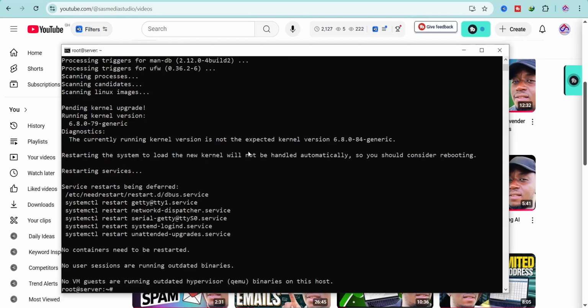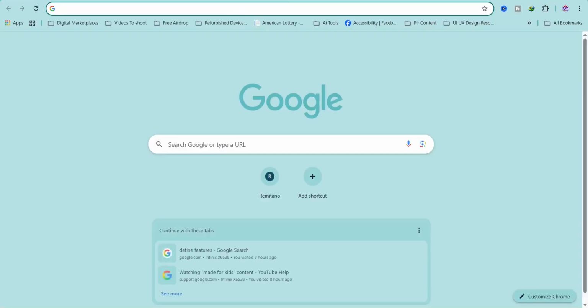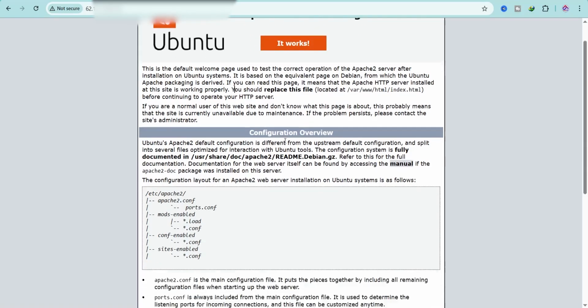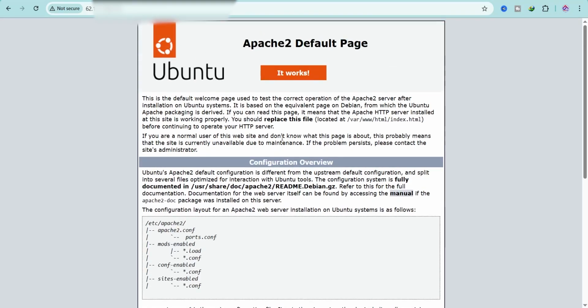So now the next thing is to check if your server was installed successfully. All right, so all you have to do is visit your IP address. All right, as you can see, our Apache server was installed successfully. So when we visited our IP address, we got this default page by Apache, right? Now, if you want to host your website, you will just have to visit this location and just upload your website over there, right? Which I'm going to show in the next video, right? So how to host your website on the Apache web server or on the Nginx web server.